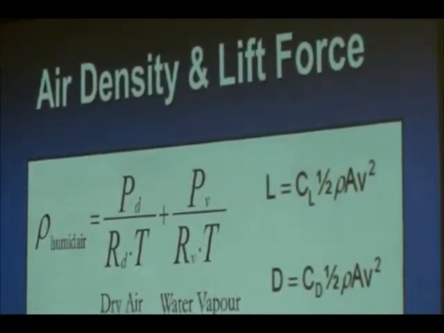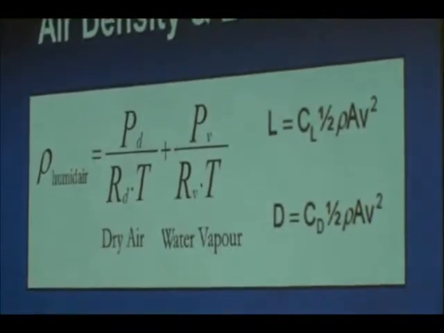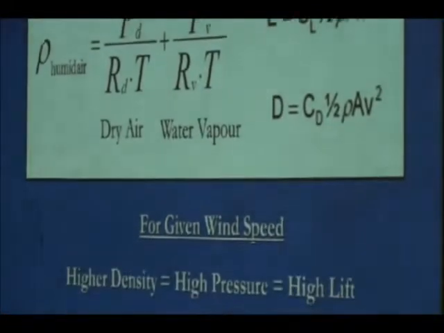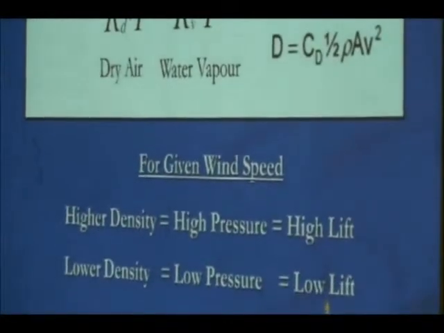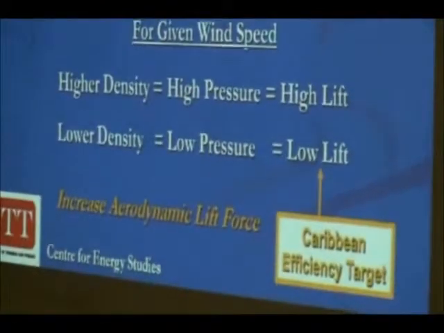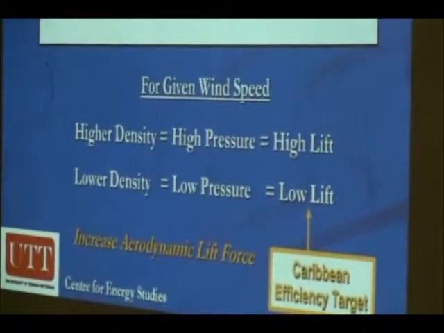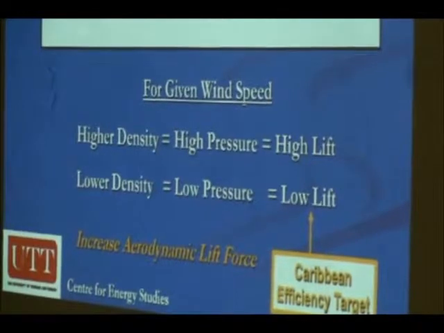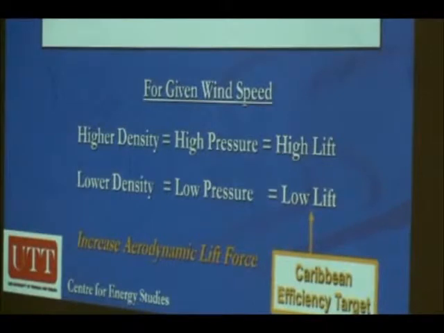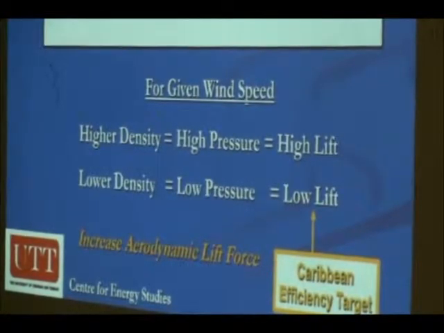For any given wind speed, in airfoil design, wind turbine blade design, density is a very important factor. Most wind turbines are designed for the northern hemispheric atmospheric conditions, where we have cold, high density air conditions. In the Caribbean, we have a much lower density, and this itself translates to the performance of the wind turbine. If you take a turbine designed for northern conditions and put it into the Caribbean, you would not get the same performance as you'd expect.